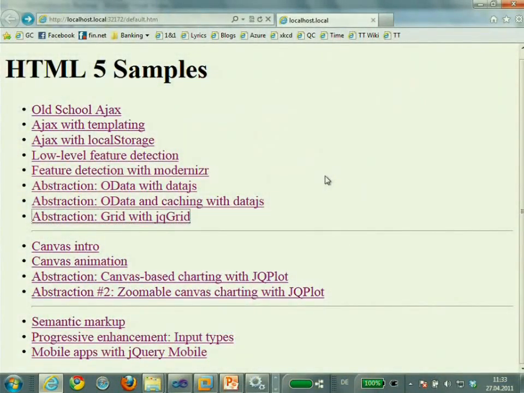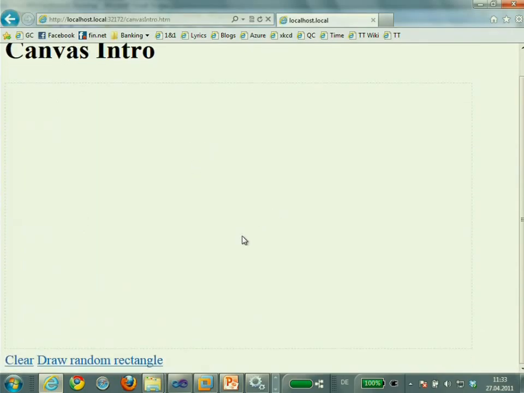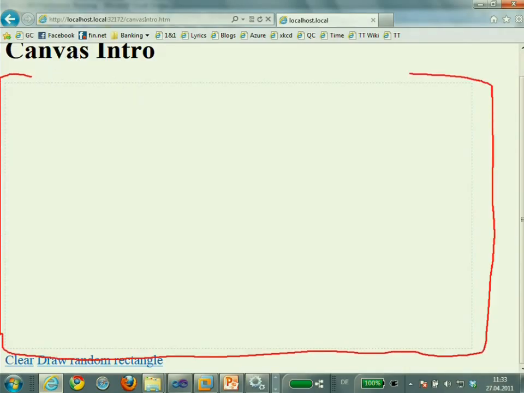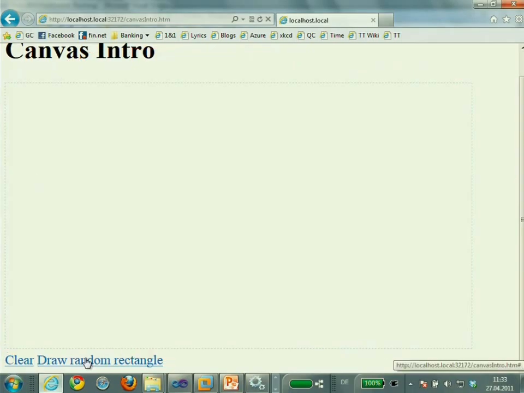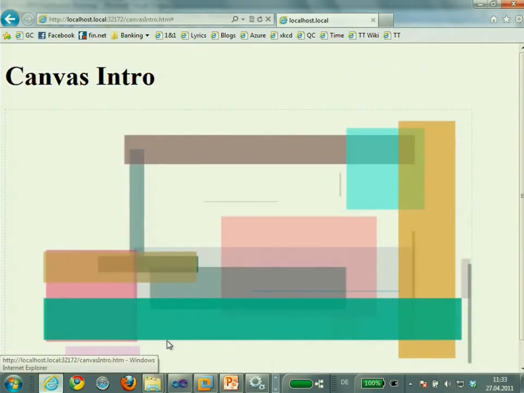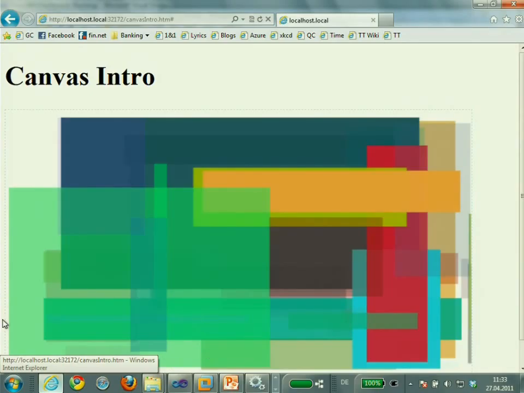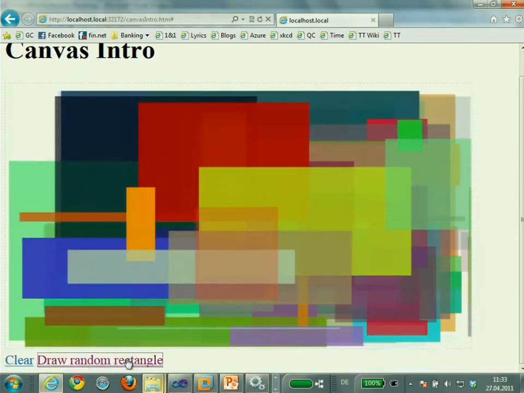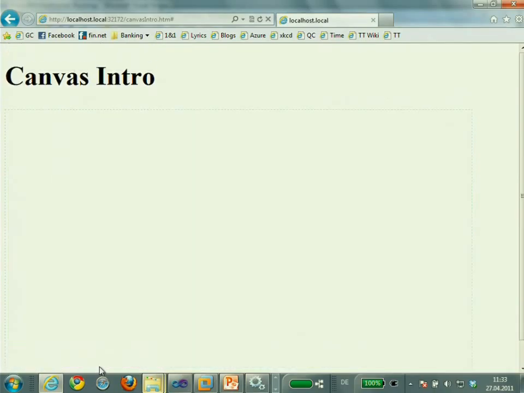The next thing which goes into this is the Canvas API. A canvas gives you a local drawing surface. Now, what is a local drawing surface? Well, in this case, I've created a canvas here. That's the canvas. And I'm going to show you in a second how this is done. And I just want to draw onto it. So you can draw. This is just drawing random rectangles. I just need to get away from this tooltip. And I'm just drawing random rectangles over this canvas. You can clear it. You can interact with the canvas.